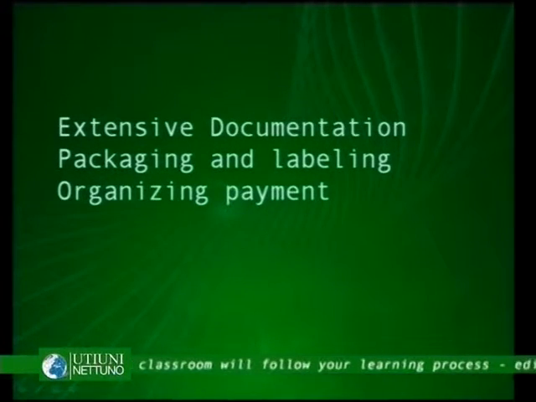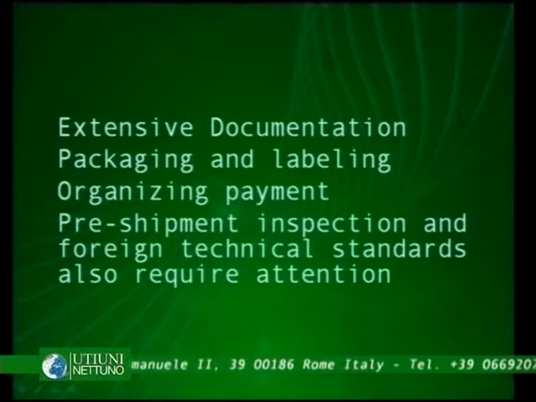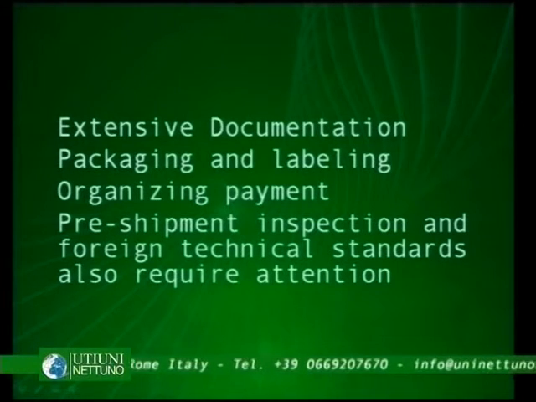Organizing payments is a crucial issue for the company. If you export and you do not organize the flow of payments, you take the risk of not getting paid. Pre-shipment inspection and foreign technical standards also require attention. For different reasons, different countries put different kinds of barriers in order to favor local production. Sometimes these barriers are made by technical standards, meaning that certain certifications which are good in one country are not good in another country, so you have to certify your production according to the destination rules.